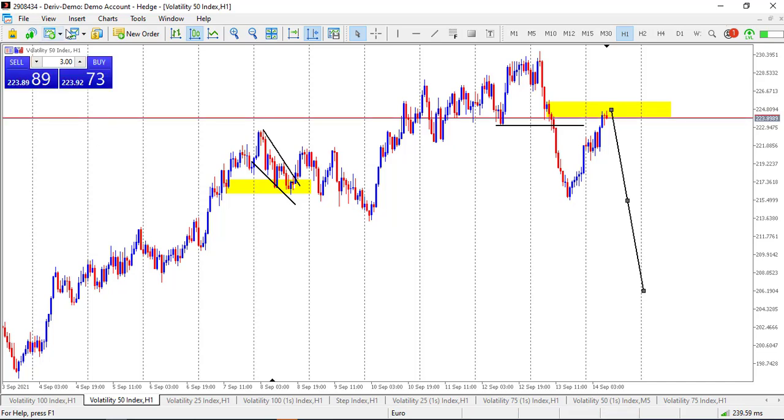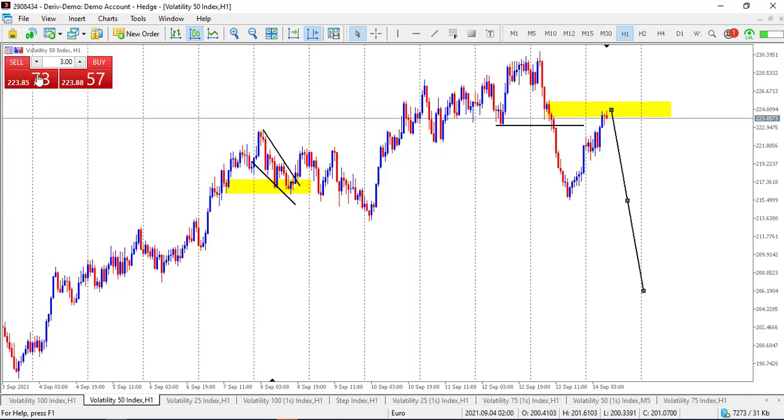The first one, you're going to have your demo account, and on the other one you're going to have a live account. The demo account is going to help you calculate your risk. As I said, we have a 1K account right now. We want to risk $50 on every trade we are taking. And this is a potential sell. It can be a buy, but we are just going with probability.